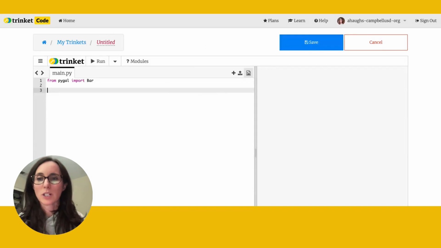And the next thing that we're going to do is set up the object for our bar graph. Remember, you can name an object what you choose to. It would be a good idea to name it something relevant. So I'm going to name it graph, and I'm going to say it's equal to capital Bar that we imported. And then in parentheses, we give our graph a title here. So title equals.